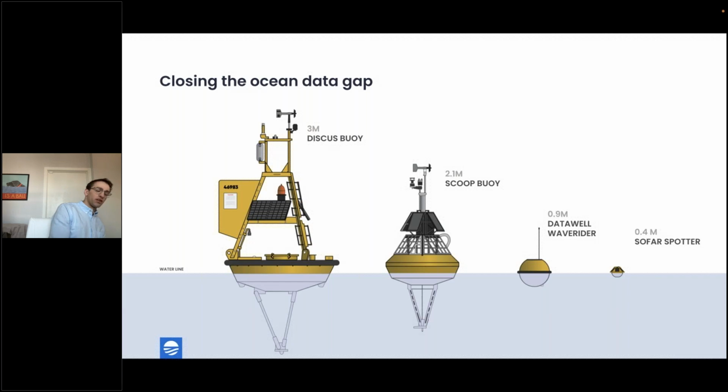And at Sofar, we really like to focus on the Spotter not just being low cost, but still maintaining high value. So although it's not necessarily a one-for-one replacement for a more expensive buoy, it is able to do almost everything to the same degree of accuracy, especially all of your traditional Waverider wave buoys, and also collect significantly more data, improve spatial density for projects that typically either can't get funding at all to deploy any observation systems or just don't have enough to build a network.